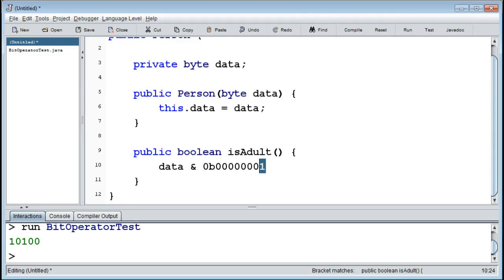So basically what we'll get is the value from data at this specific bit. Because if it's 0, then we will get 0 and 1, and therefore we get 0 in the end anyways. And if we have a 1, then we will get 1 and 1, and we get 1 in the result. But for all other bits, we will always get a 0 due to the fact that the mask itself has tons of zeros there.